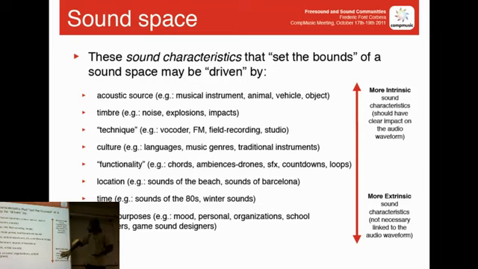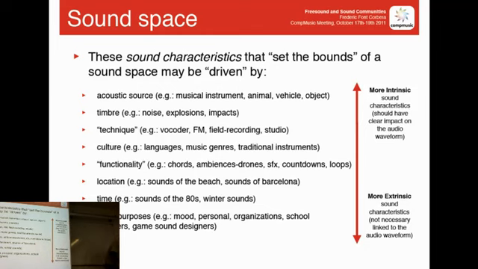And here maybe these things are not so present, or are not necessarily so present, because they are extrinsic to the sound characteristics. And that's why, for example, here I say those are examples, game sound designers. We could have a sound space defined by all the sounds that are interesting to the people who are interested in sounds of video games, for example, or other organizations or whatever.